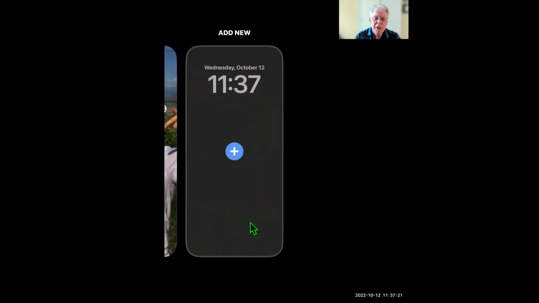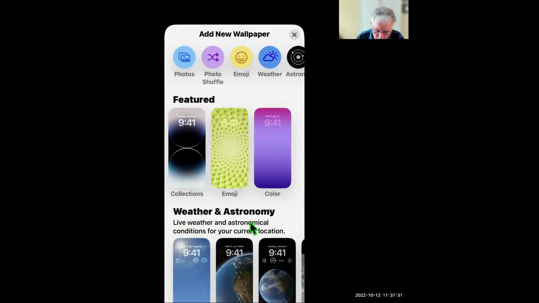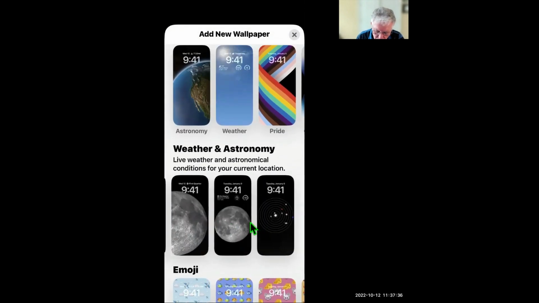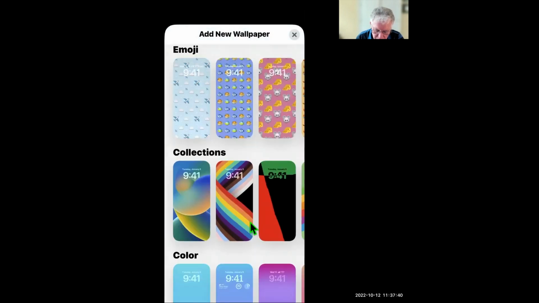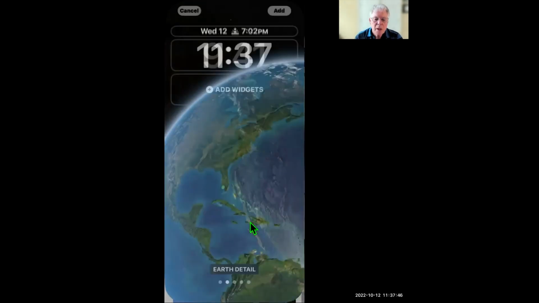And then I'm going to go into how you set these up real quickly. So you go way over to where you see this plus, and you hit on the plus. And then there are all kinds of pre-set wallpapers that you can choose. Okay, there's emoji ones, there's colored ones, and so on. So we'll just pick one. We'll pick the Earth one.